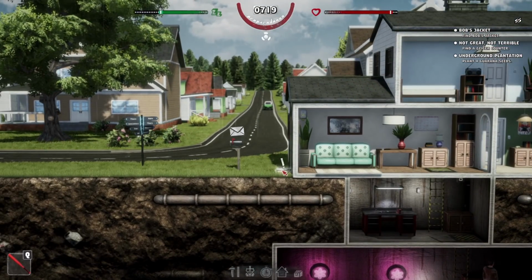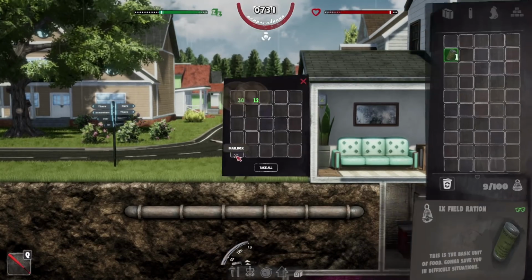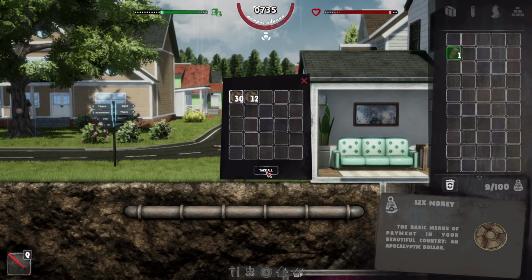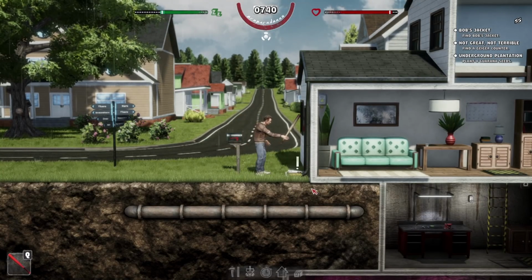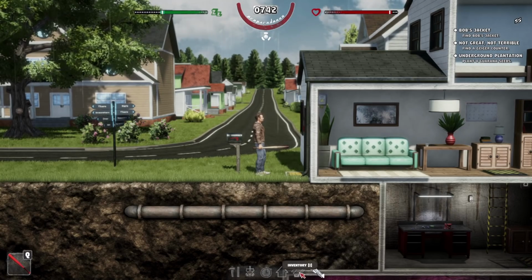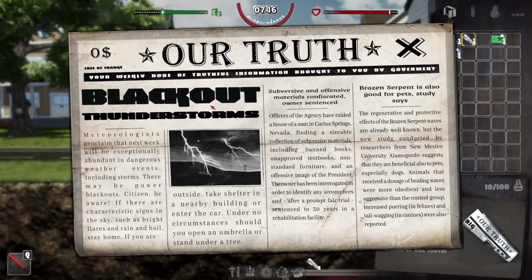Hang on a minute, right. We have got a newspaper, and we also do have something over here to pick up. So let's go and pick up this. What have we got? A big pile of money. Okay, we'll take a big pile of money. Thank you for that. And let us go and grab the newspaper. So let's go and have a look what the current news is. Okay, so what's going to happen next?